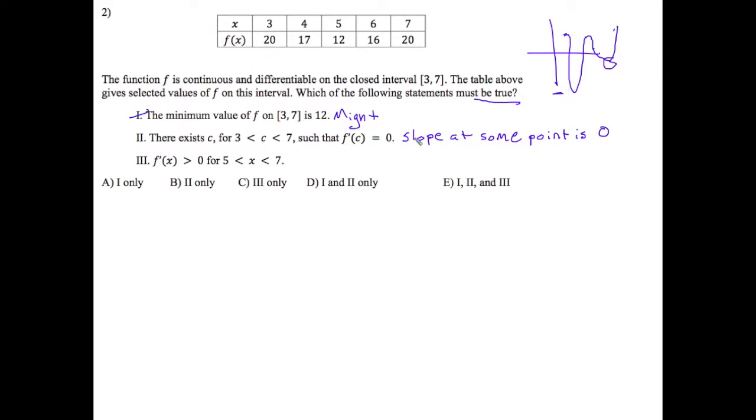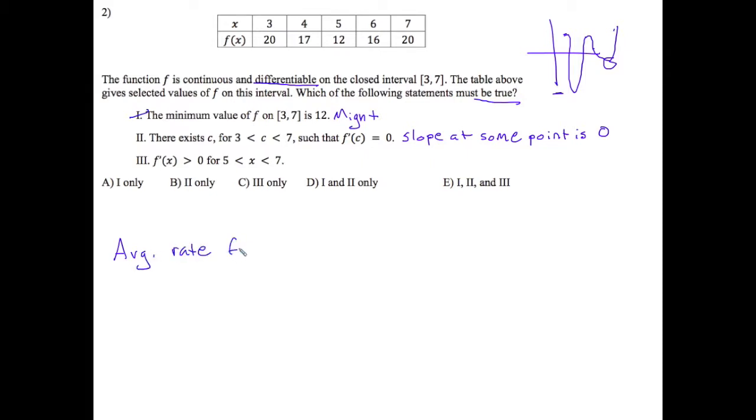Do we know that? What guarantees a slope? Which theorem? We only have 3 of them. And I'm giving the pause again, hoping that you think about this on your own or pause the video. Mean value theorem. The mean value theorem is the theorem that guarantees slope. And the mean value theorem, can we use it? It's differentiable, so yes, we can use it. Now we just have to figure out what the average rate is.